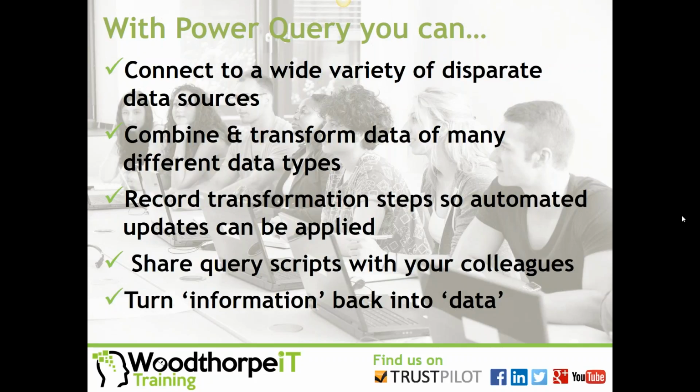And the scripts that I showed you, you can share those scripts with your colleagues, and there's a central repository in Excel 2016, where you can share the script. You don't share the data, but you share the script with your colleagues. So if a colleague of yours works on the same data, they can take the same script as you've done and use that without them having to reinvent the wheel. And lastly, we can also turn information back into data and then re-engineer that data back into information. I think they're really powerful routines, and the sort of things that you probably do on a daily basis.